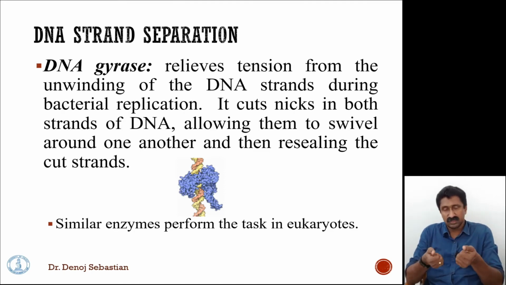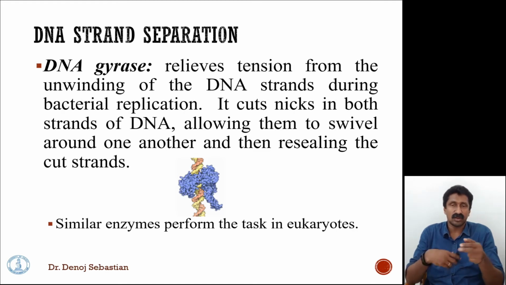And this is something like we can imagine a rope in which different threads are intertwined, and you can try to pull apart two strands of the rope. The localized unwinding of that rope will create further tension or supercoiling effects on the other regions of the rope, and that can be relieved by cutting one or two strands so that the cut ends will swirl around the other strand, so that the tension will be relieved and the entire strand will be relaxed.